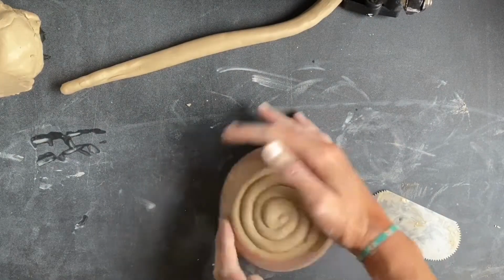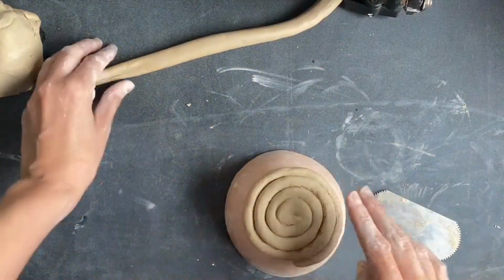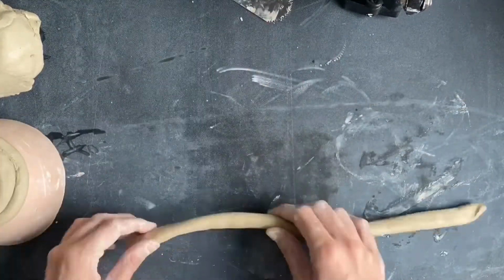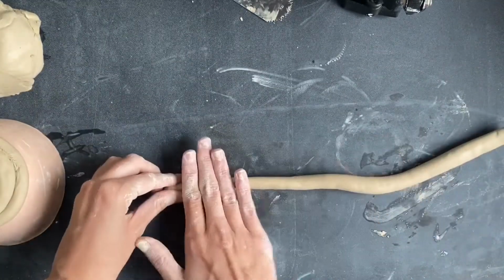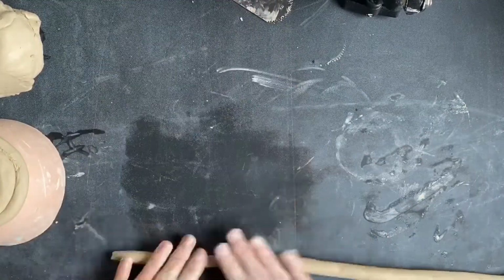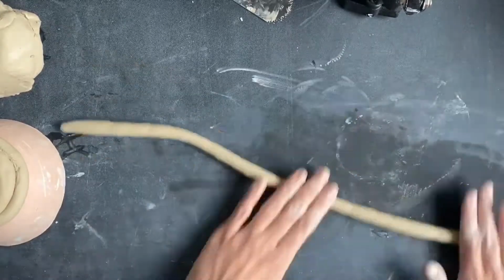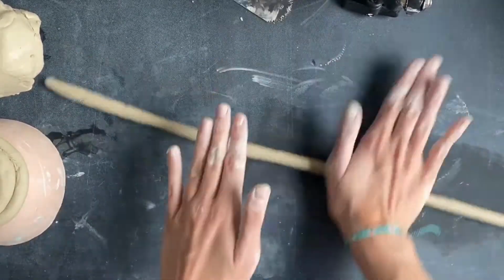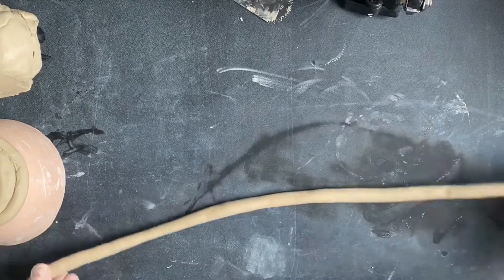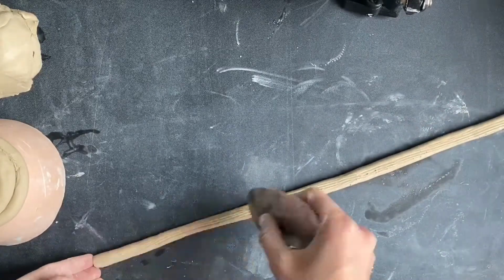Now you can see that I have wrapped the coil around itself with the scored edge going against the clay. And now I'm going to continue rolling to finish out my base. If you notice that your coil is not exactly round, you can gently press the elongated area and then continue to roll. Remembering that it is the motion and not pressure that is going to roll you out a very nice coil.